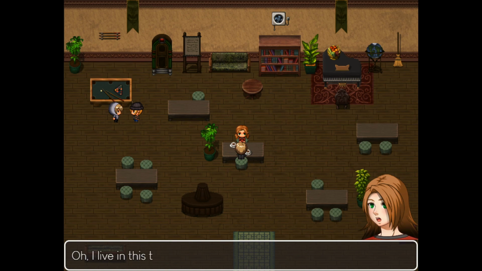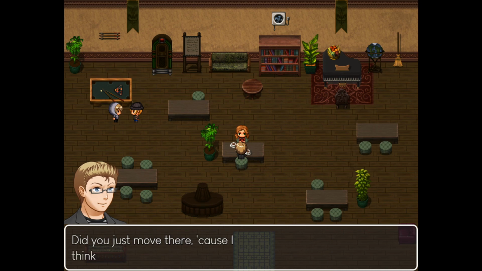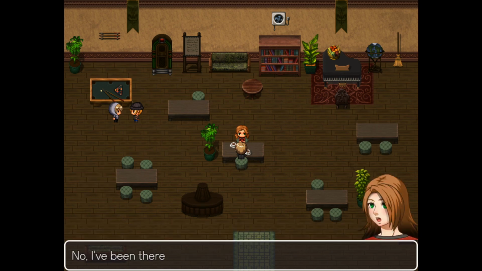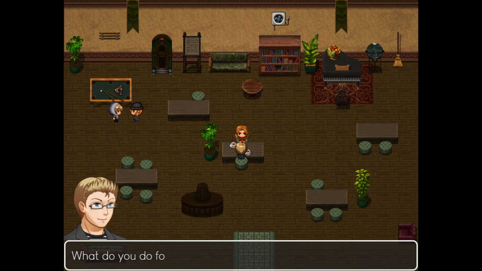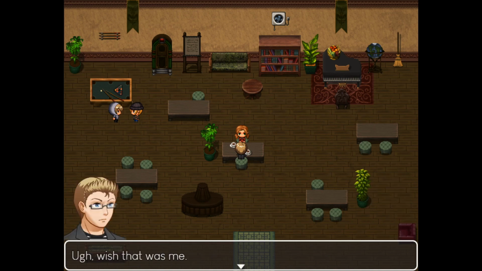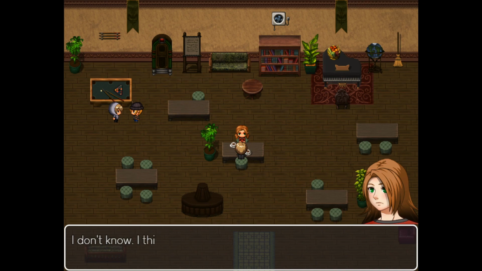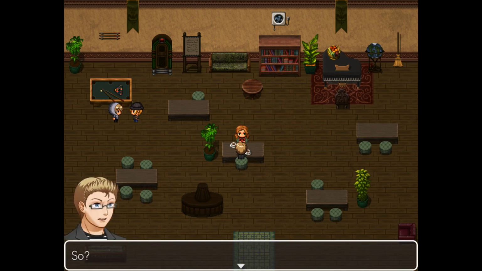So, where do you live? He's gonna mug you. Oh, I live in this town. I figured, yeah. I mean, what street? Pendrip. No kidding! I live there too. Did you just move there? Because I think I remember seeing you. No, I've been there for a while. I see. What do you do for a living? I don't have a job at the moment. Ugh, wish that was me. Work sucks, right? I wouldn't know. I think it's quite nice to have something to do. Yeah, I guess. God, this is awkward. Oh, there's some thugs in here. They're gonna mug us. That's what's gonna happen next.